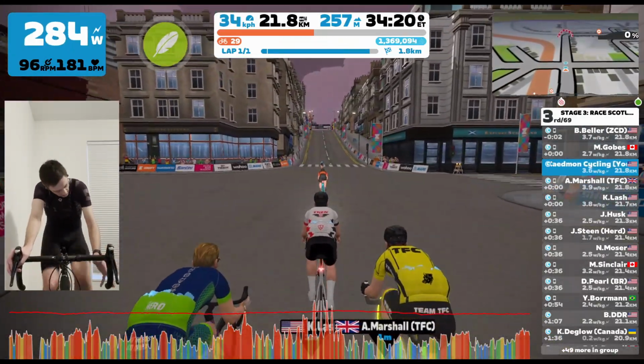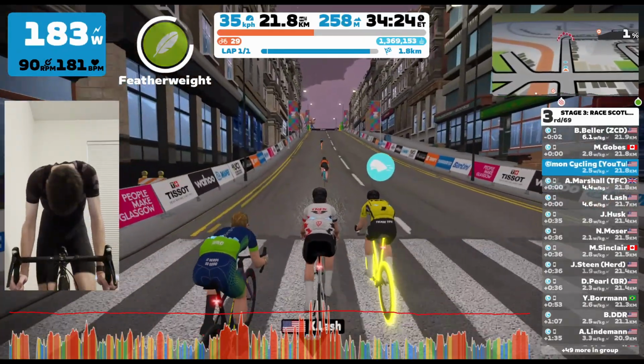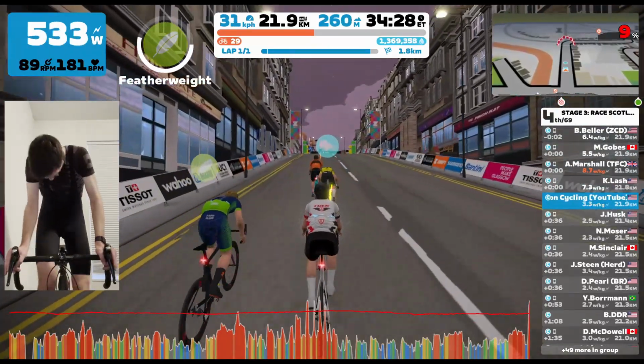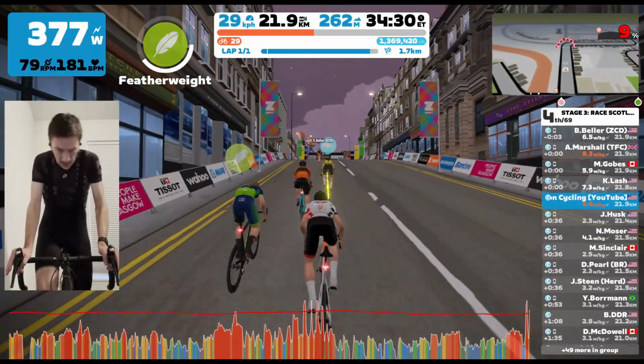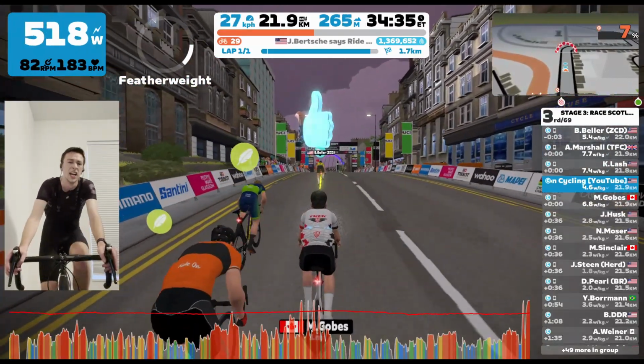So I'm completely gassed. Here we go. So on the crit circuit now, going up the Clyde Kickr, 2 off the front. I have this featherweight, and I know this is when I need to use it. At this point, I'm up on the pedals. I'm giving it everything I have over the top.